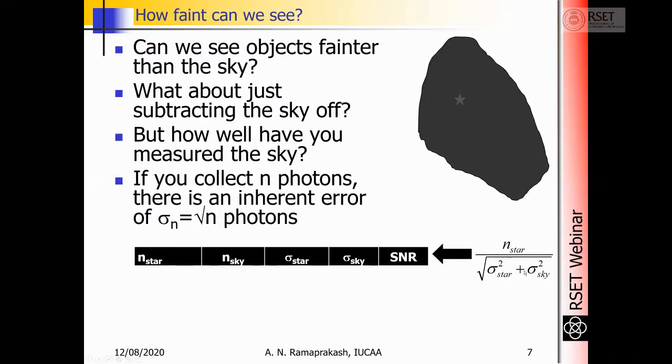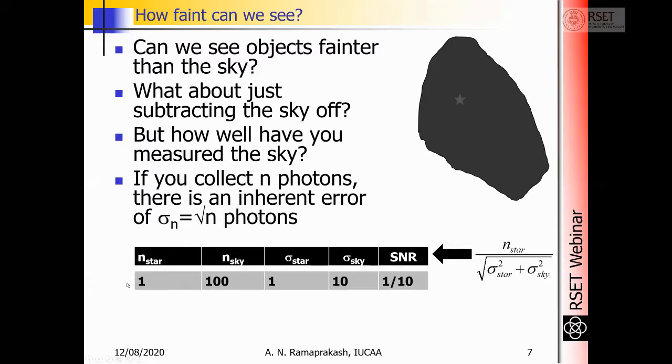I cannot explain why that is to be done, but take this, that the total error is the sum of the squares of the errors from measuring the starlight and the skylight, and the square root of it. So this is the signal. This is the total error or uncertainty in measurement. So if the number of photons from the star is larger than this number, you can conclude that there's a star there. If the number of photons here is smaller than this number, you do not know whether there is a star there or not, because your uncertainty dominates, your error in measurement dominates.